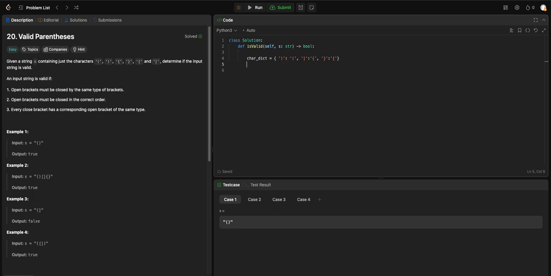Alright, so like I said, for every character in S, if it's an opening brace, we put it inside the stack. So let's create our stack.